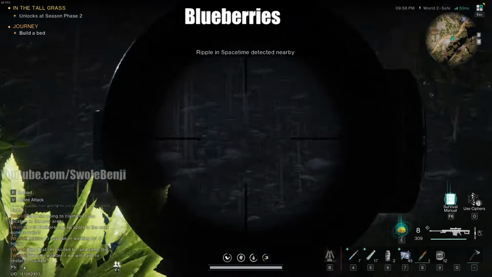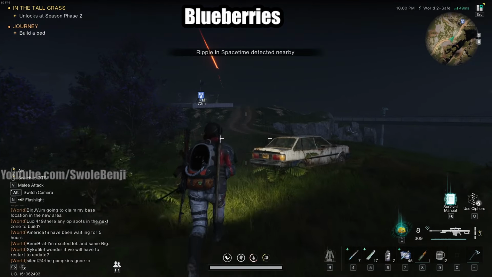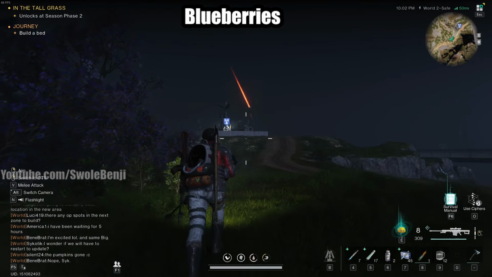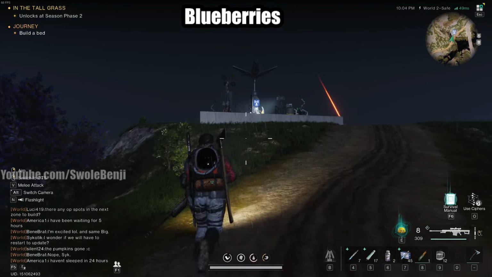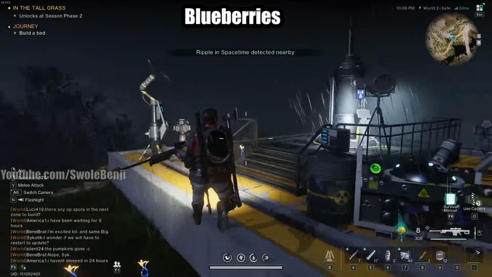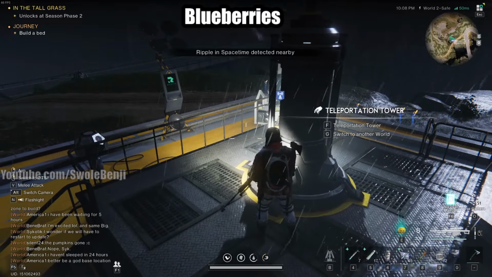But essentially, you have an infinite source of blueberries. They respawn so incredibly fast that you do not even need to run back to the tower and switch worlds. You just do a big loop-de-loop along this road here, and you'll be able to get like 500 blueberry seeds in like 20 minutes, and you can just have a massive super garden like I had earlier in the video.